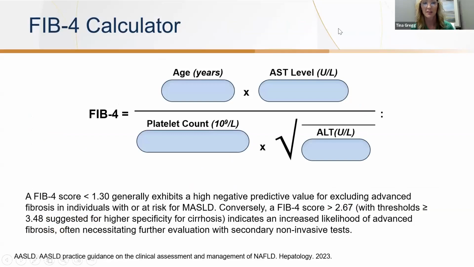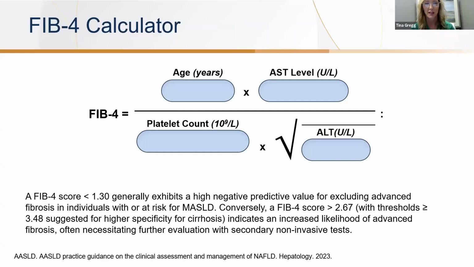All right, so let's start with the FIB-4 calculator. This is a starting point in most of the guidelines, and it's very accessible using patient information that we typically have on hand. And that includes the age, the AST, the ALT, and the platelet count. So we can plug this information into a calculator, and this can be Googled. We can find this online.